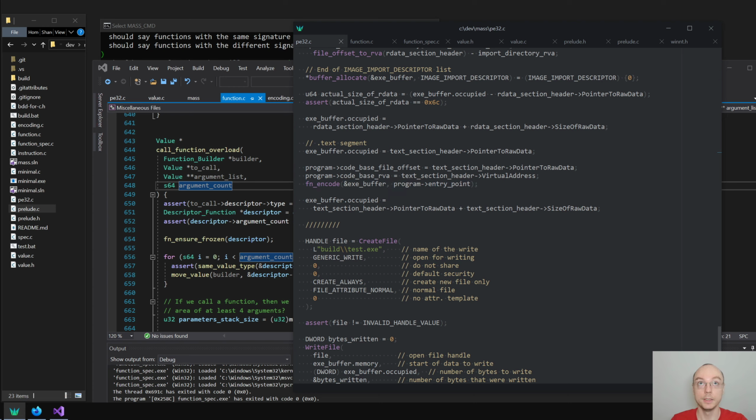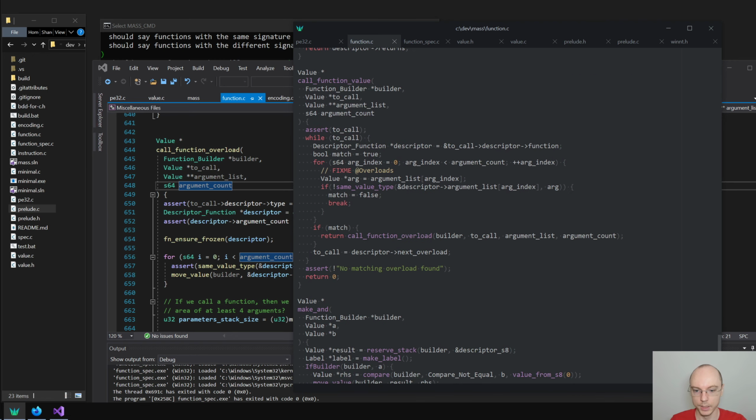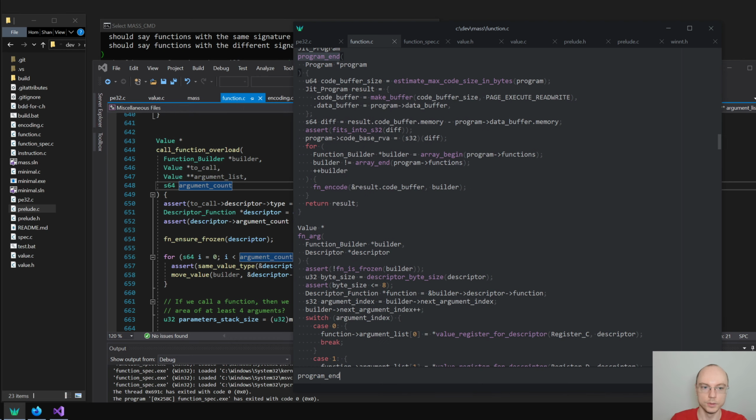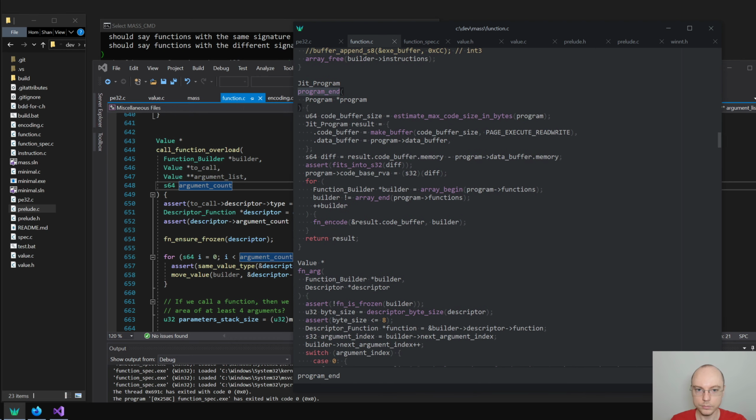Let's say that is the first instruction that we need to do. We are outputting entry point as the last one. I guess it doesn't really matter in which order we output them, but it is important that we output all of them. And right now we are not. So let's look for program end, because it was doing this stuff, and let's see how it does this.